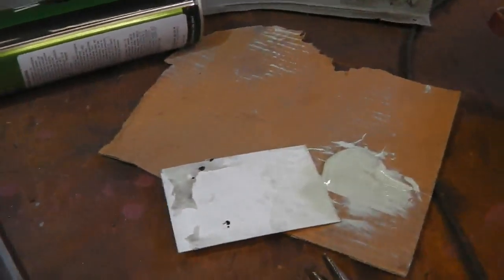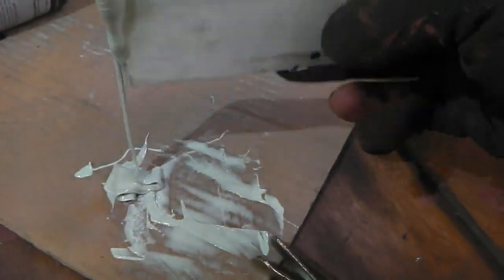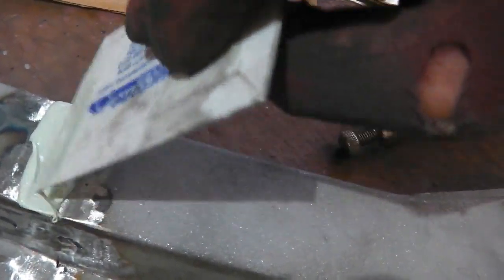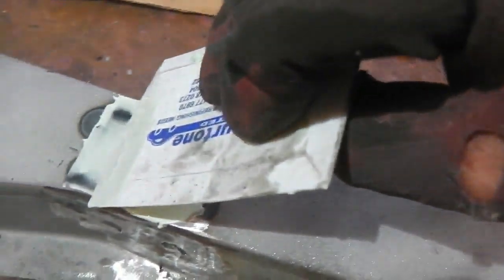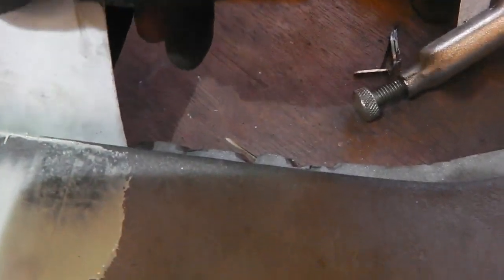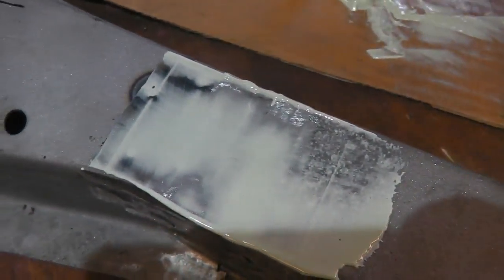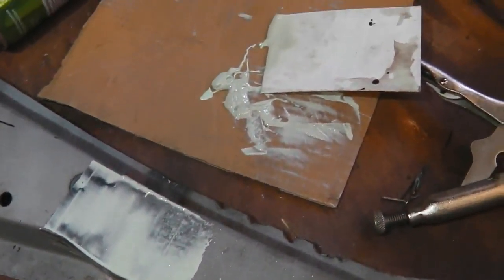Now, we talked about dolphin glaze. I've got some mixed here. It's a very fine fill, and we're never going to hide this line, so I don't often do the bodywork stuff on the films, but dolphin glaze is a very fine self-leveling fill, and we can lose that join quite nicely. It's a really fine liquid type filler as opposed to your normal fillers, so we're going to glaze that in nicely now. I've got to be quick because it does go off quite fast, so let me do that.